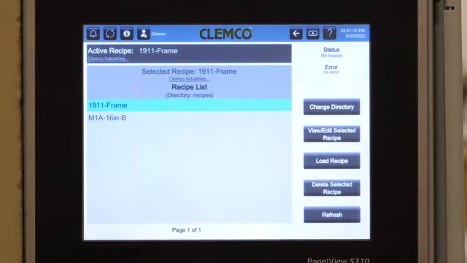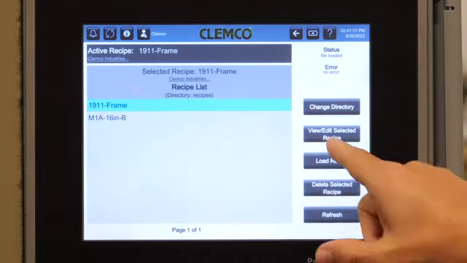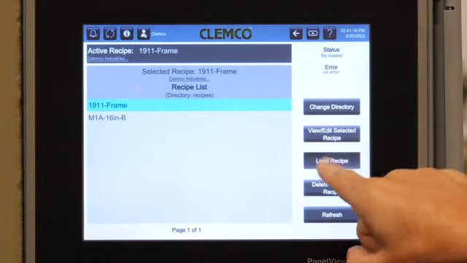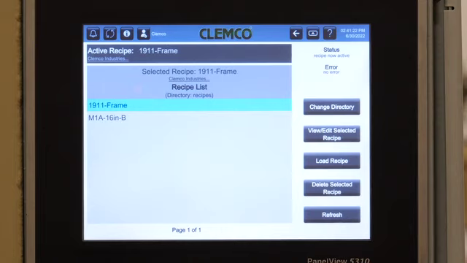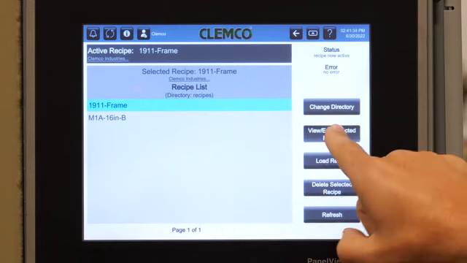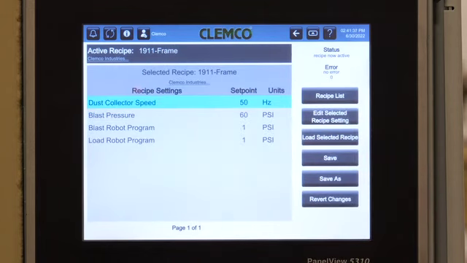So most of the time you'll be either loading, so I can hit load, and now it says this is the now active recipe. Recipe now active. Okay. So that sent it to the machine to be run, and if I come back later while the machine's running and I want to edit that recipe, it's not going to change what's happening to the machine while it's running. The machine will still be running on the previous load button.